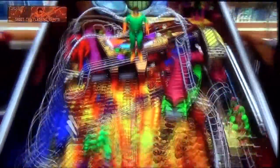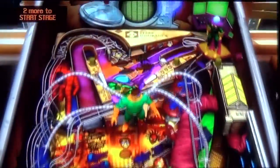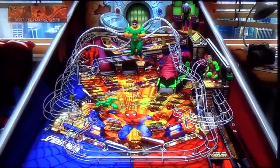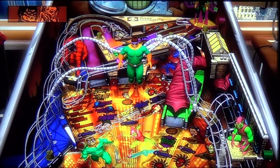Though, to be fair, when they created the Ultimate line... Oh, get out of here, Doc! Look at it, he's like blocking you. I see that. Well, no, I can't see that because he's in my way. Get out of here, you fat, paunchy jerk. I'm sorry, I'm fat-shaming Dr. Octopus in this episode.